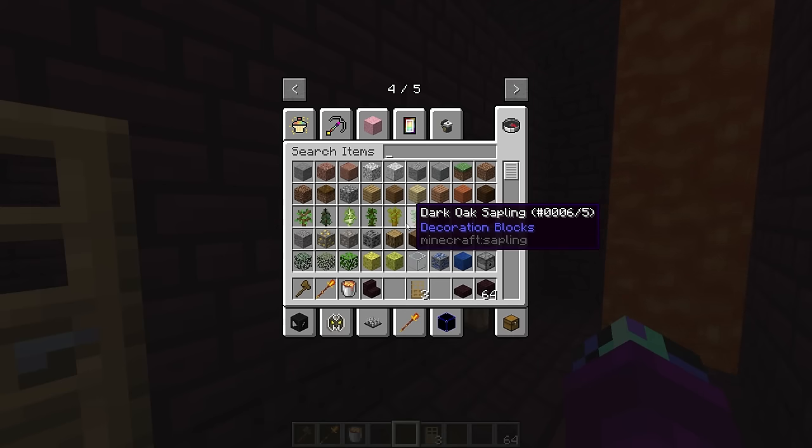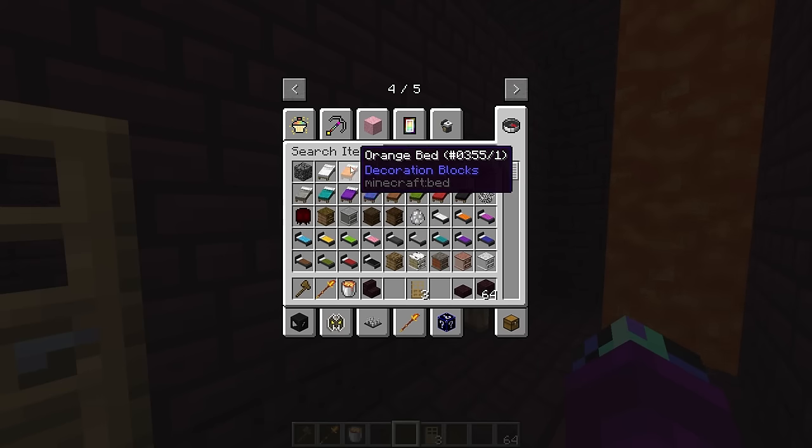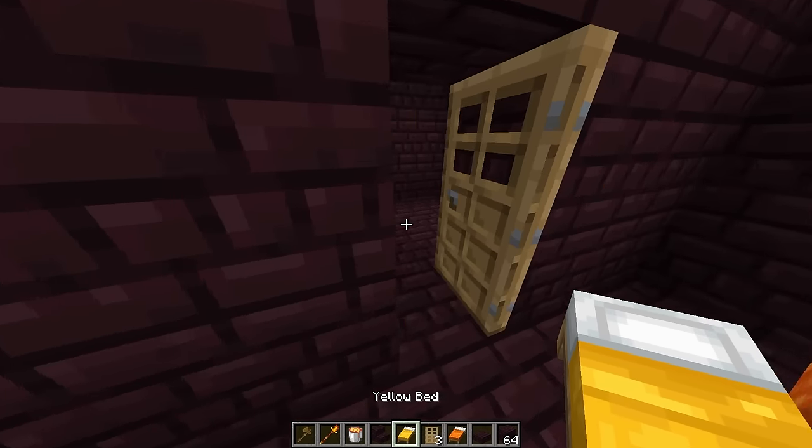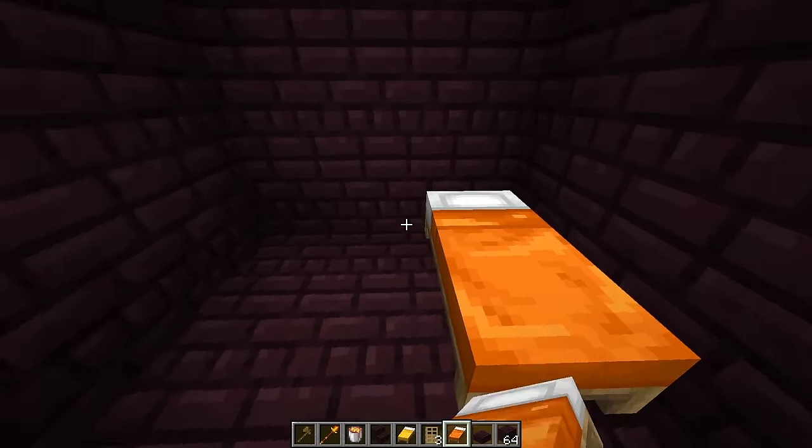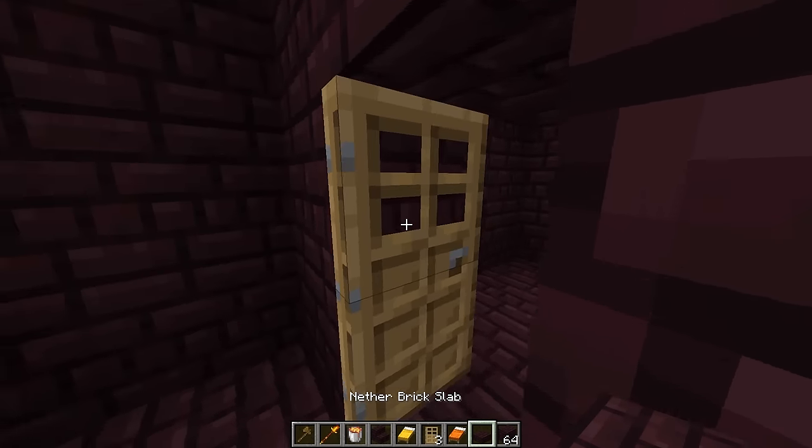But anyways, now I've got to actually build each hotel room. So here, I guess I can grab some orange and yellow beds for, you know, lava and fire, and we'll just have one bed in each room, just like that. And wait, these rooms are kind of small.